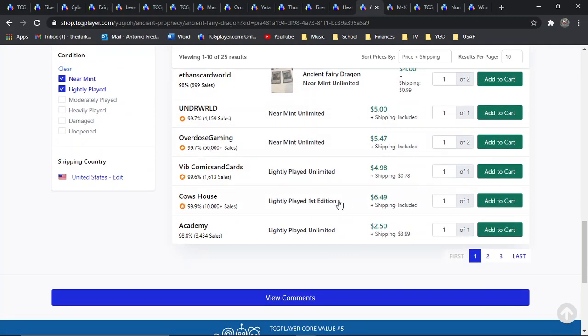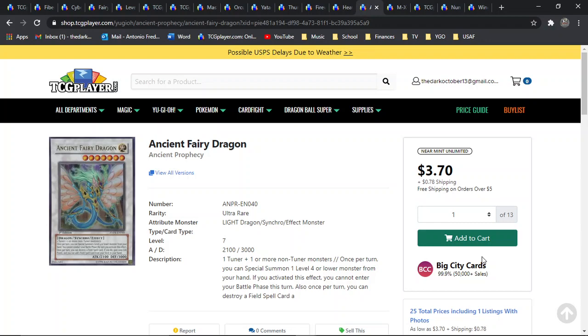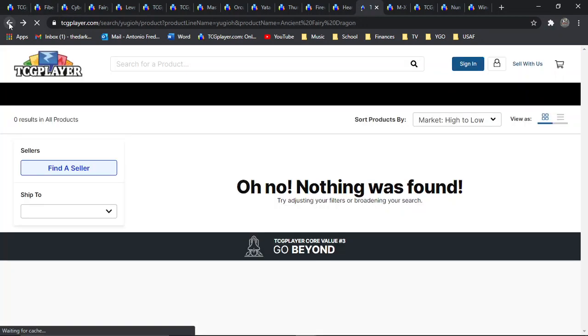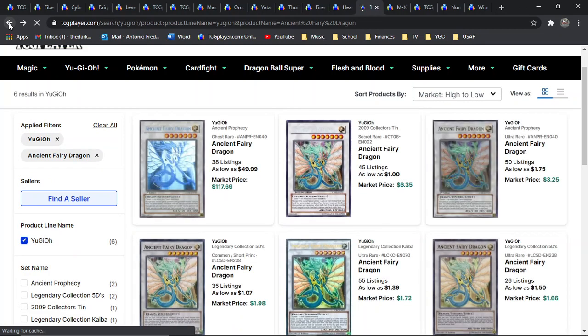Let's see, the first edition lightly played is roughly around 6.5 bones. Honestly, for just an Ultra Rare, I still think that's pretty expensive. Maybe if you could pick up a first edition lightly played for like 3 bones, that would be a good buy to invest in, with maybe some increased value as this card continues to get older.